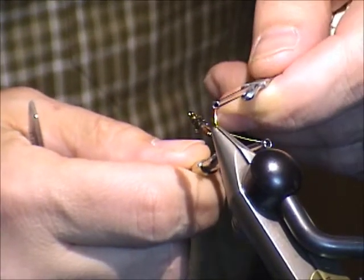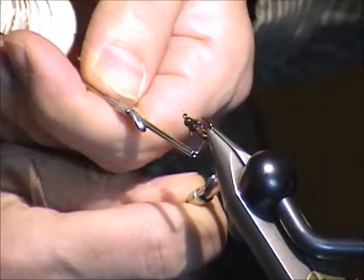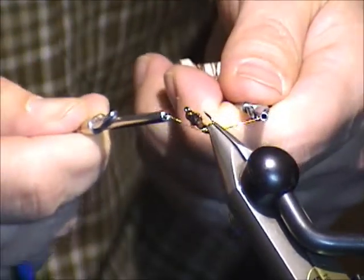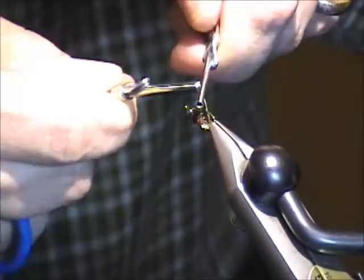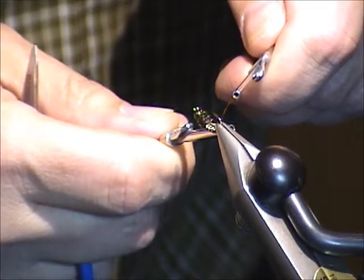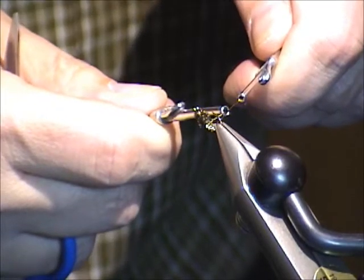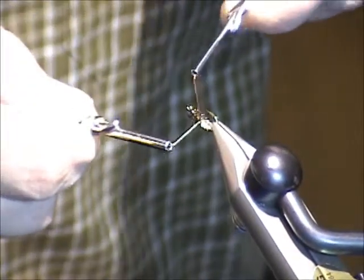One bit of wire on the belly, catch it with the back wire, now put the back wire underneath, then move the chartreuse to the other side, catch it with the back wire, move it on again. You keep on doing this and you can control how tight or how wide you want these wires to be — so how much of the underbody you want to show. If you tie enough of these you eventually get to the point where you can control that reasonably well.